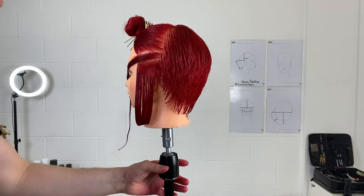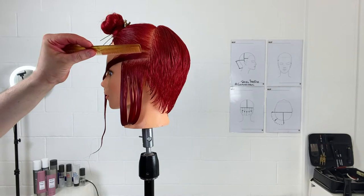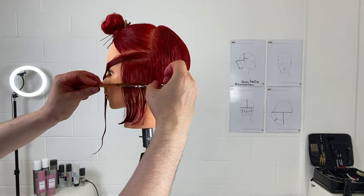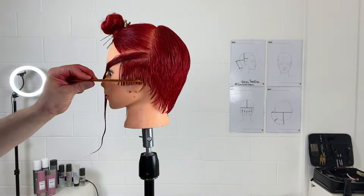And I'm going to check the cheekbone area here. Okay, so cheekbones around this way. Ooh, lots of little hair. Take the fine side of the comb, bring it down, bring the hair actually to the comb here with the help of the scissors, and then I'm going to create a straight line. Now this is hard to do for me because I don't want to be in the actual sight of the phone and the camera. So that's the first one.